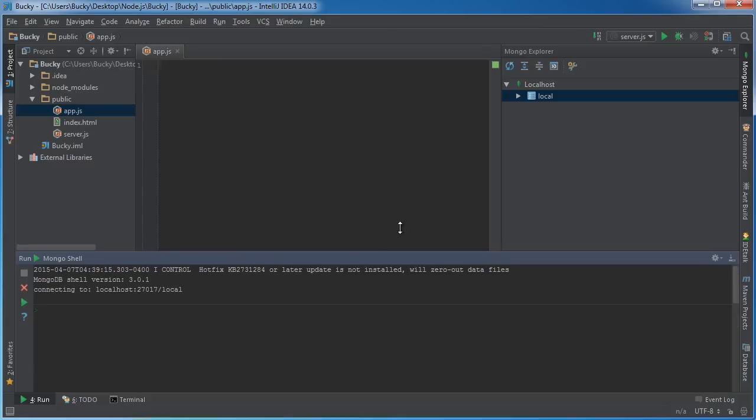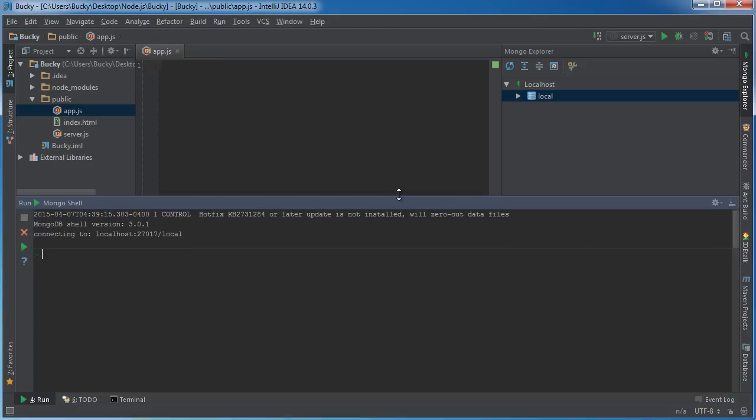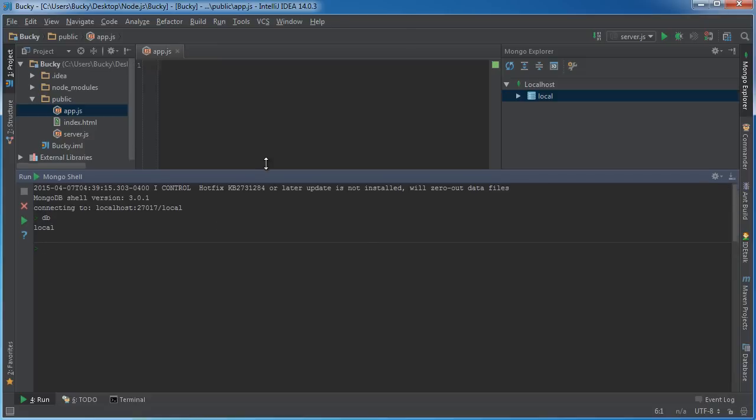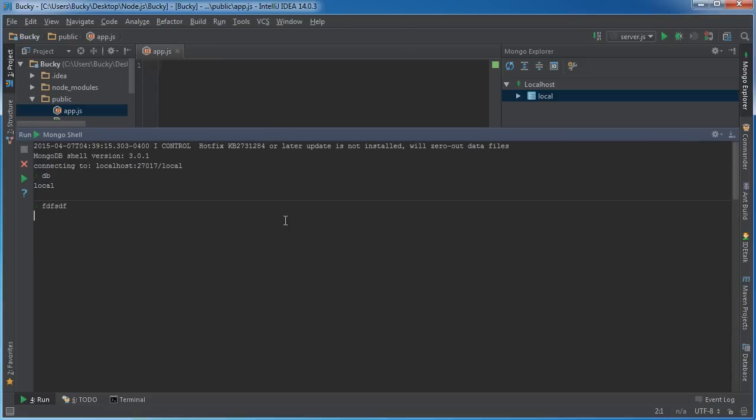In other words, in the last tutorial when I showed you how to run Mongo, that little command line program where you could type your commands, well, this is pretty much the same thing. It's just a little bit cooler version. Just like before, you can type db, and to run, you just click this green button and it says local, and this is where we're going to be typing all of our commands. The reason I like this as well is because you can type multi-line commands and it doesn't execute after every single line. You can choose when you want to run it. So it's a lot easier.